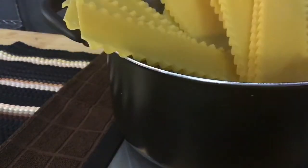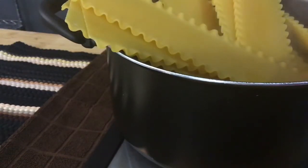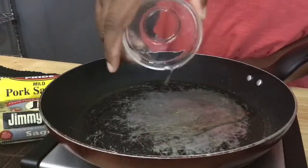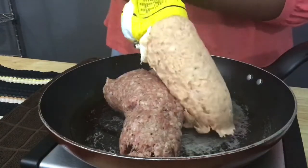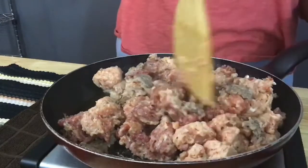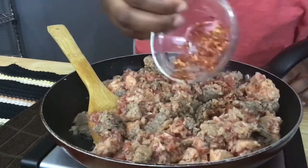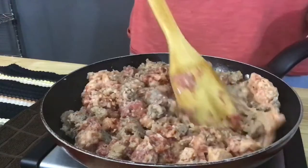So here I have just a pot full of water, add some salt, add our noodles, let them cook, set them to the side. Now we're going to cook our pork sausage. So I am using two kinds of pork sausage. I have mild and I also have sage flavor, but whatever flavors you like, you can use. Just make sure that it is pork sausage.